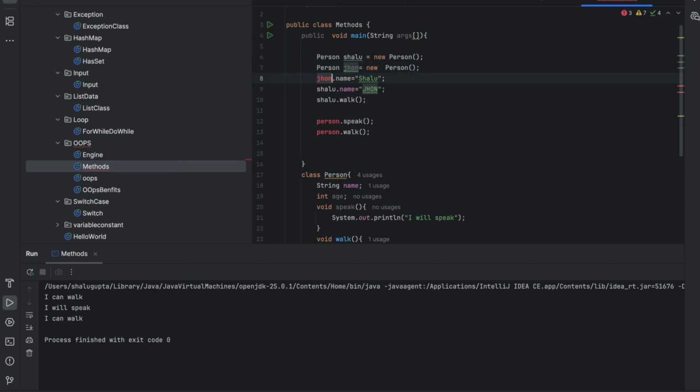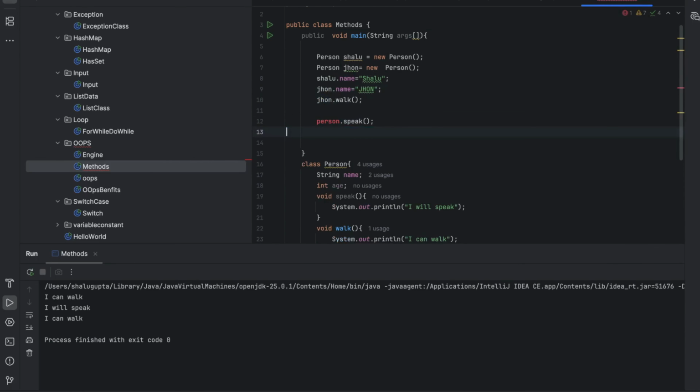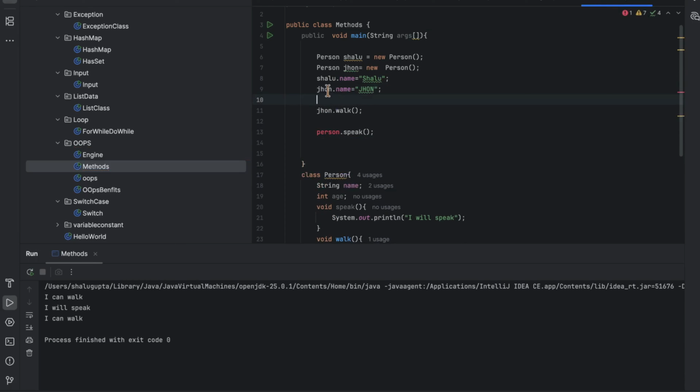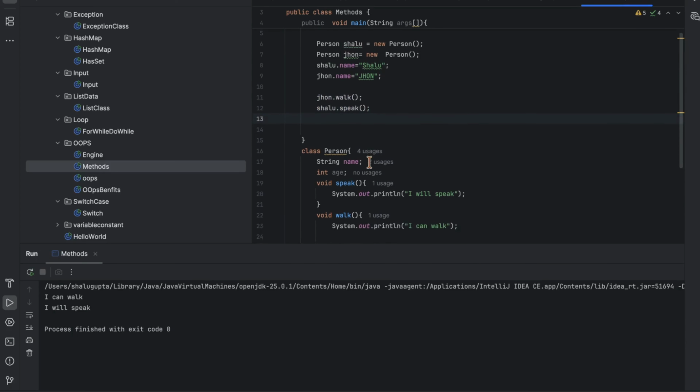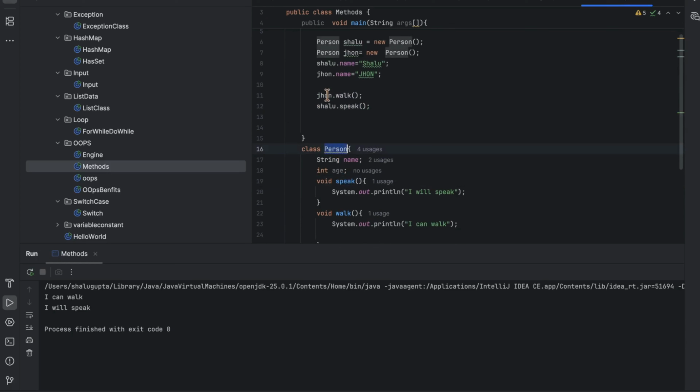So here Shalu dot name Shalu, and John dot name John, and here you have printed John already, and here you can give Shalu. So these two are printing. We have accessed these methods from the person, and this is the class, and this is a particular object.